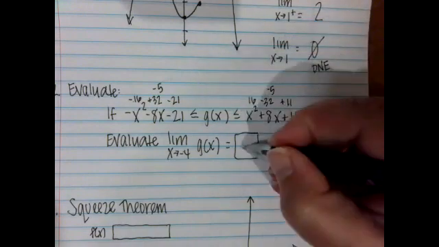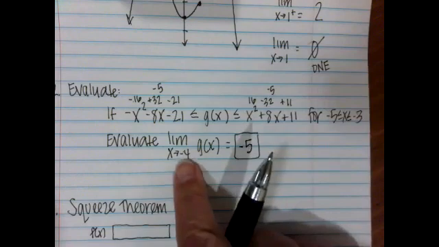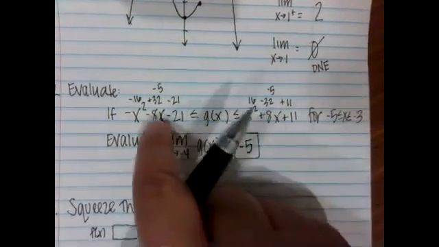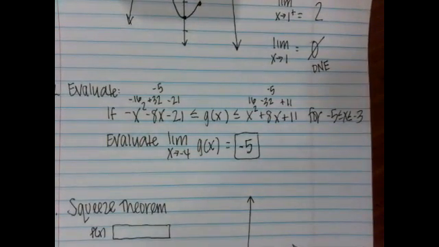I got the same thing on both of them, so I have a limit. Okay, so as long as this is between those, I should just be able to substitute it in. If for some reason these did not come out the same, then you wouldn't be able to give that limit. So that one is not too bad.